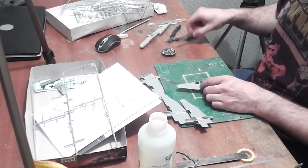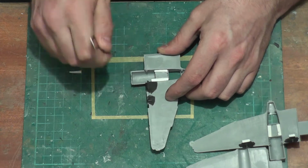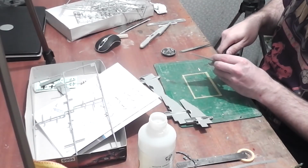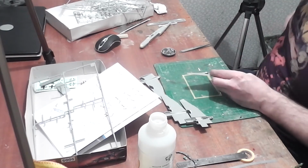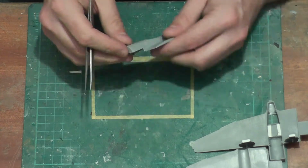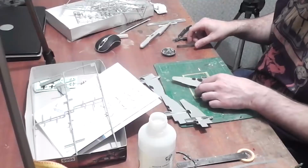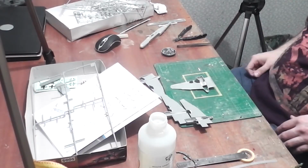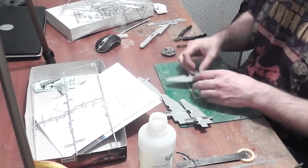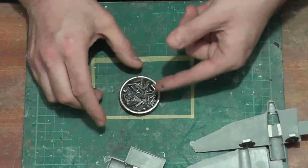So we've got the inside of the engine nacelles here that we can use. I'm just going to trim that card away there. So like I say, as long as it's forward of the main undercarriage, it's fine, and we need it to be as far forward as possible. So we're going to be filling these up with lead.